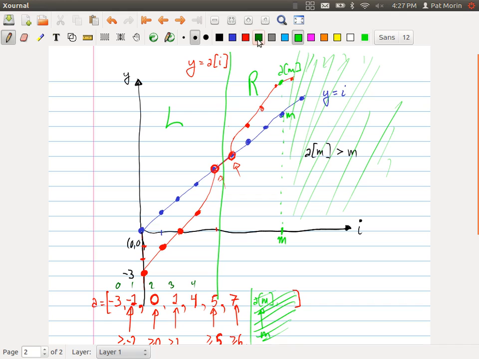On the other hand, if A at M is less than M, that means I'm over here on the left side of the picture. That's a picture that looks like this.